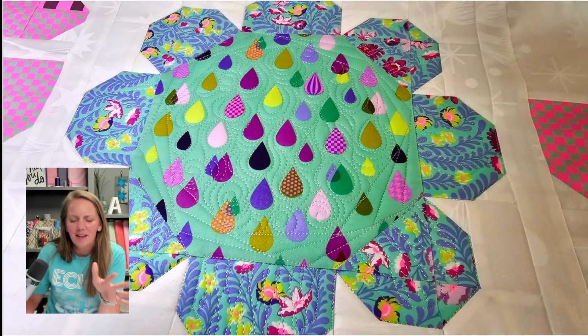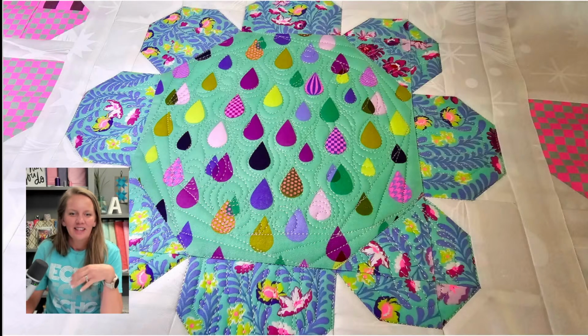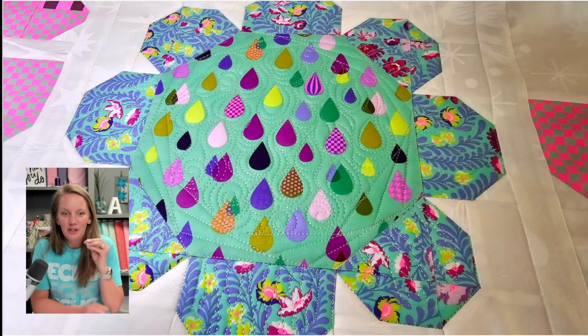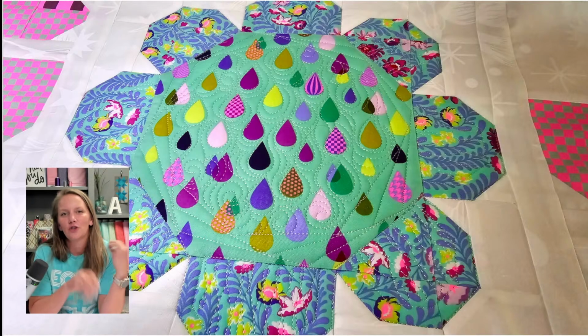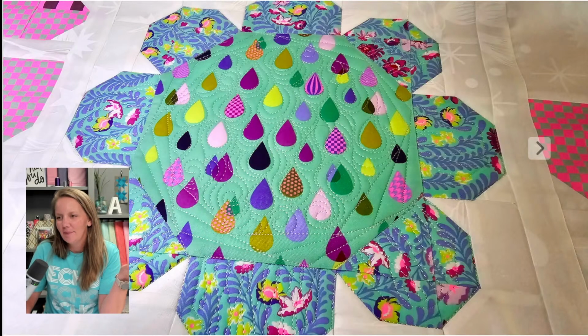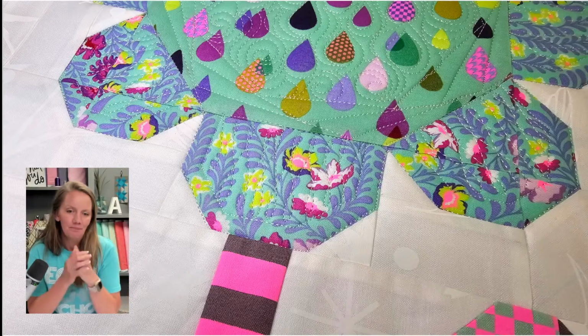Plus, I love to look at her fabrics and all the details that are in there. Sometimes on first blush when I look at the quilt, I'm like, oh, but when you start quilting, you see all the adorable colors and prints, and I find myself constantly distracted, which is one of the hazards of quilting for Tula. It's like, oh my gosh, look at that. That's so cute. Of course, I'm talking to myself in my quilting room, which might be why none of my family comes in, because they're like, oh, mommy's being crazy again.